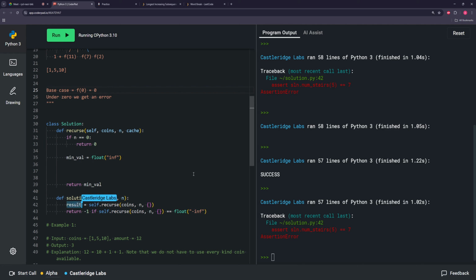Not to call it twice, right? Well, you'll send the new cache, so then you will call it twice. So if the result equals float negative infinity, we return that. Otherwise, that just handles that case. So what are we going to do? We're going to loop through the different coins, and try to figure out the values here.